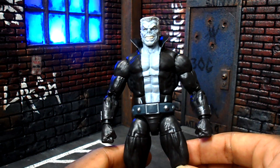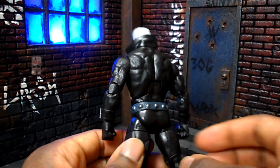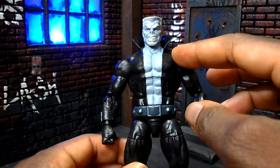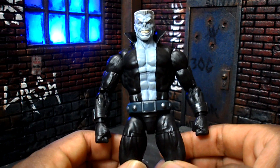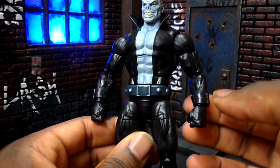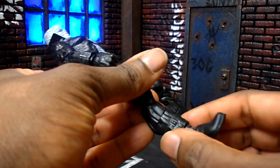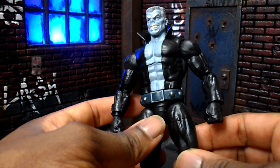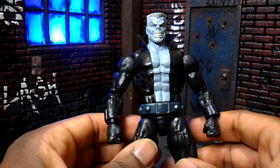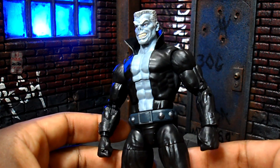This is definitely a look that he sported in the comic books - it is comic accurate. I probably would have liked to have seen him in maybe just a short sleeve shirt, similar to how he looked in the Spider-Man animated series, or in a suit. But I'm not 100% mad at this now that I have it in hand. He's got a kind of 70s deco going on with the collar and the open chest. The belt is sculpted, and he's got some parts like the wristbands that are separate from the actual mold. His skin is sort of a hue of light blue - almost gray with a little hint of blue. My girl says it's periwinkle.